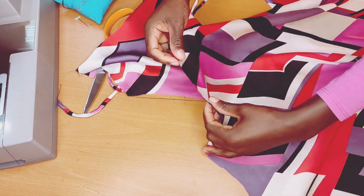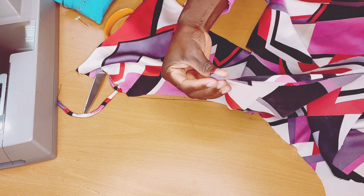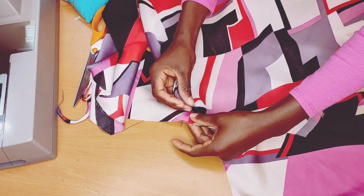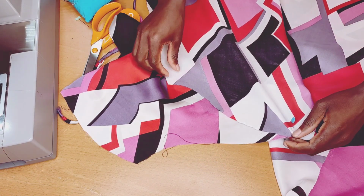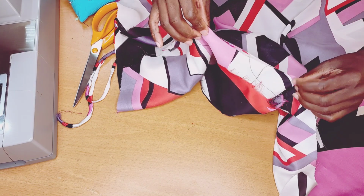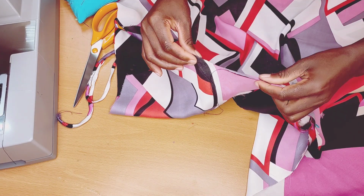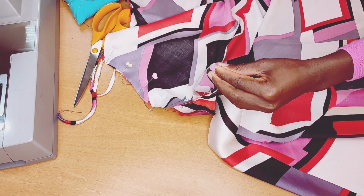After joining the shoulder, we'll just go ahead now, pick the sleeve. I'm going to be notching the center of the sleeve. Then I will join it up with the center of the shoulder, just like this. I'm going to go ahead to pin that up. See? Grab it up, and I'm going to pin, hold, pick and pin that up. Making sure everything is smooth and nice, and do the same thing to the other side.